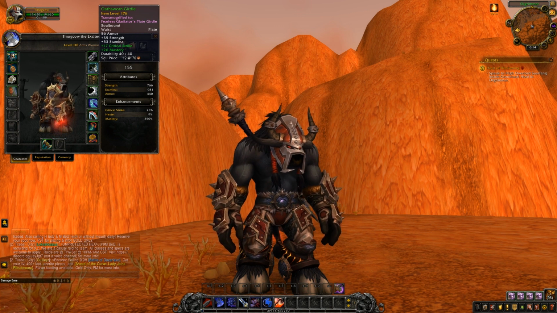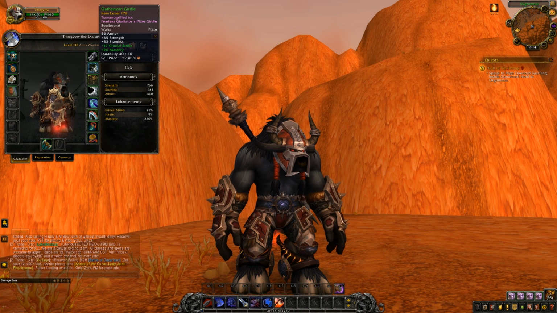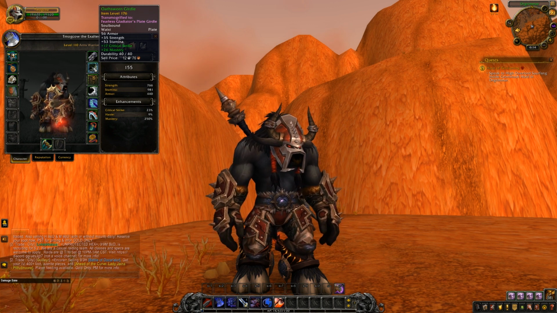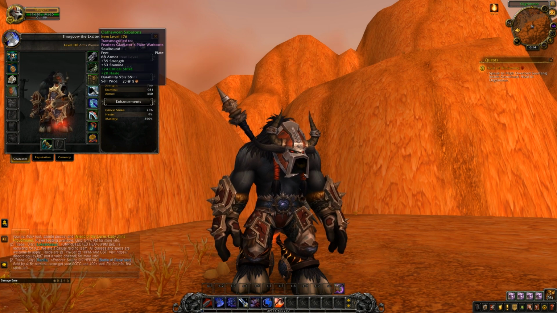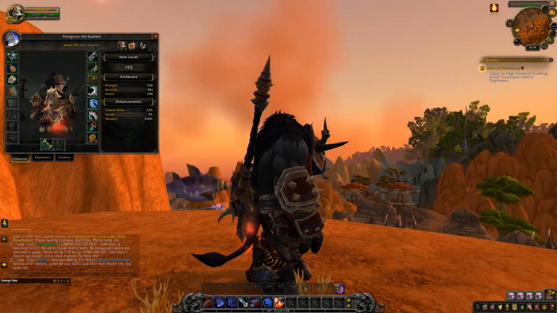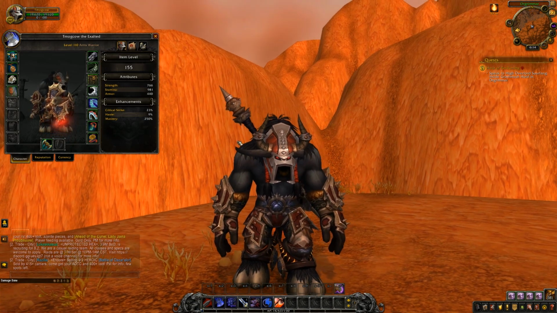Now, the belt here is the Fearless Gladiator's plate girdle, which comes from Season 1 of Legion PvP, and you can pick this up in Dalaran at a vendor. And that goes for the boots as well. These boots I liked because they looked very demonic with the horns here. And they matched the belt.